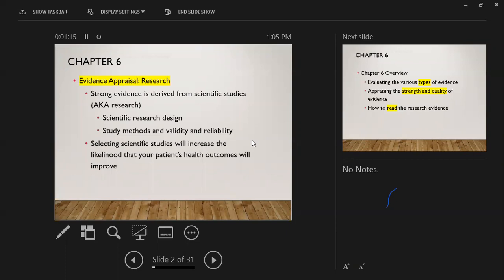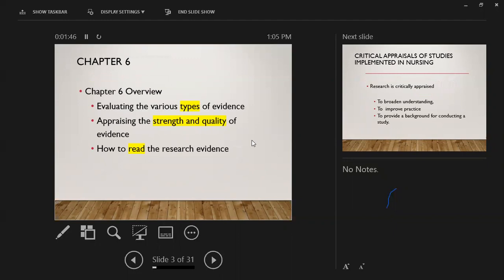But if you want to change your practice based on clinical evidence, it's really important to find a really strong design. Validity means whether they are measuring what they have to measure. Consistency is the reliability. We have to read really thoroughly, and you have to grade the level of the article you choose. The most important thing you have to identify in your article is the type of evidence. Research or non-research? Is this randomized controlled? Is this meta-analysis? Is this qualitative? Is this literature review? Or is this systematic review? You have to do that.